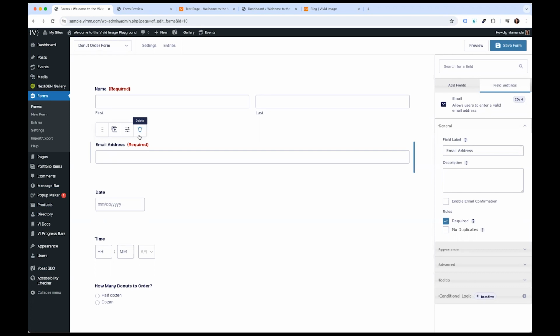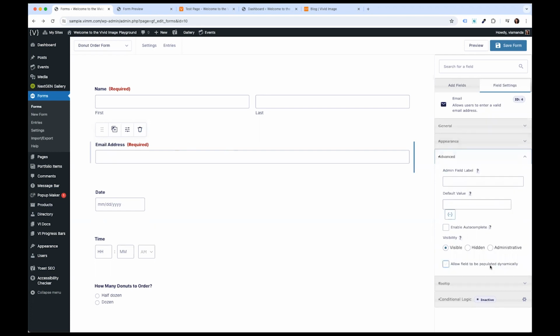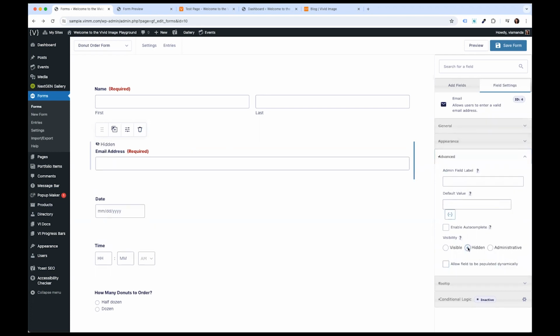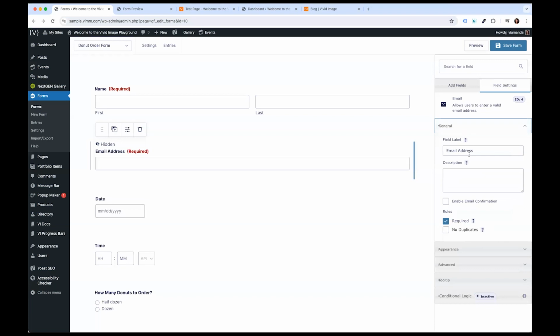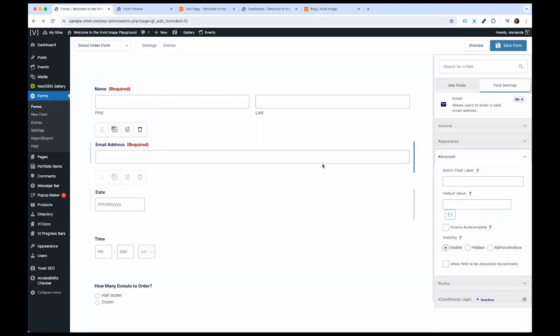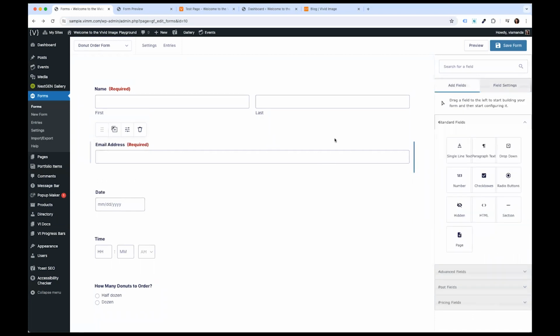So if you needed to get rid of a field that's existed for a while, I would actually recommend either recreating that form, cloning that form and making edits, or even what you could do is once you click on that field, if you go to advanced, you can choose hidden. And then I'm just also going to mark it as not required. It's hidden. Nobody's going to be able to see it on the front end. People can still submit the form. The easiest and maybe cleanest, though, if you don't have to make a lot of updates very often to forms, is just duplicating that form or starting over.